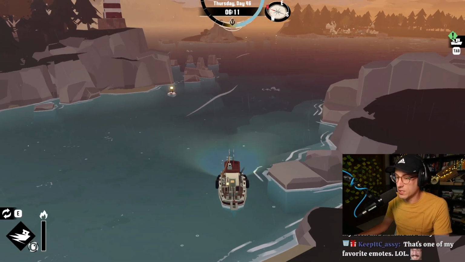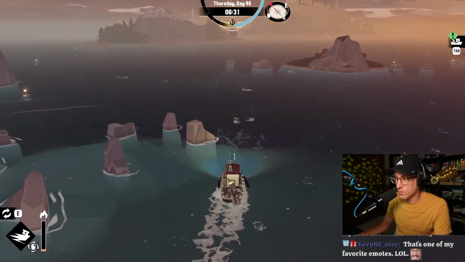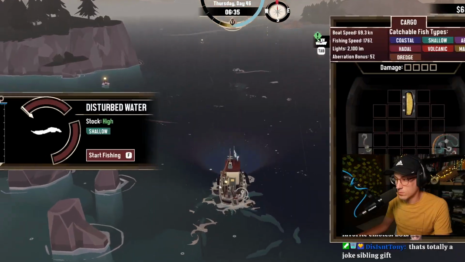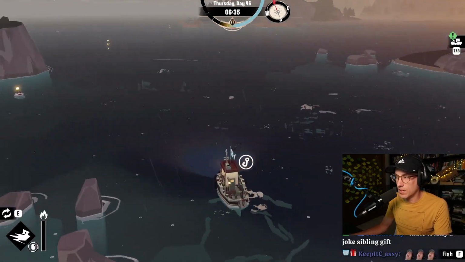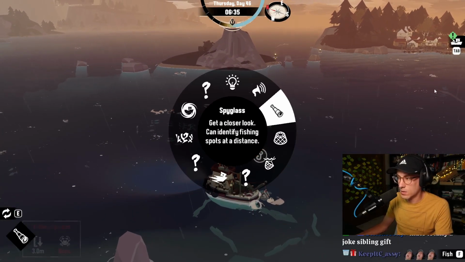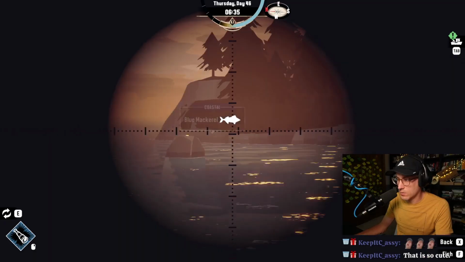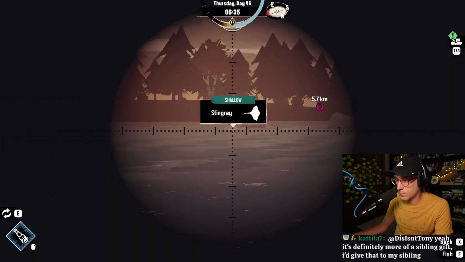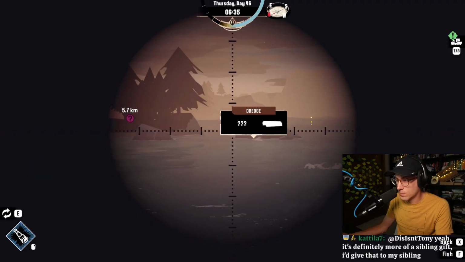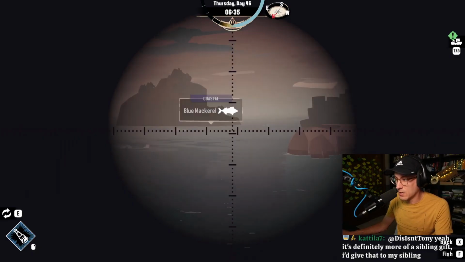All right, let's go for Twisted Strand. And we're also going to look for metal along the way. So very quickly, let's do one of these. That's wood. Blue mackerel. Oh, the question mark shows up on my map. That's interesting.